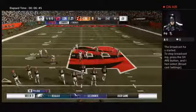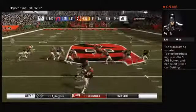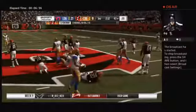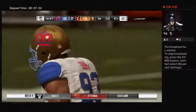For many teams, the evaluation of tight ends has really changed. We used to wonder about how they would block first and foremost. Now we want to know how these guys can run, because we envision them in offenses catching the ball. How much yardage can they gain after that? And that's on display there for a good pickup. It's a loss of a yard there, and now 2nd down.